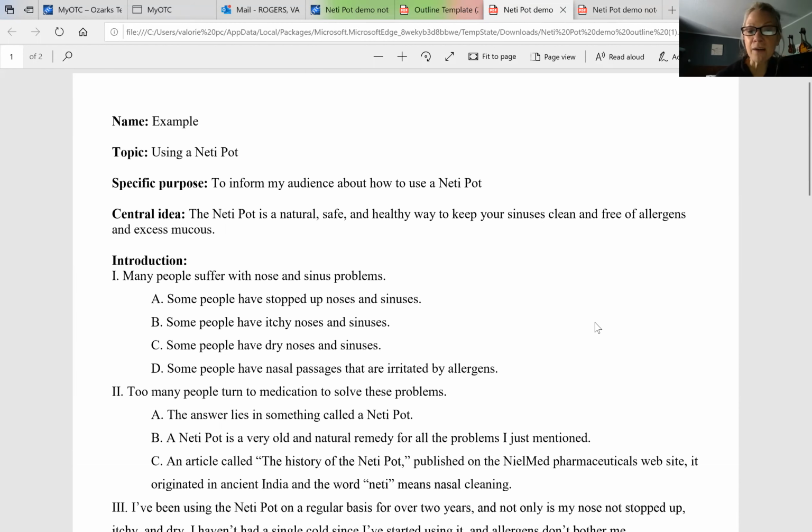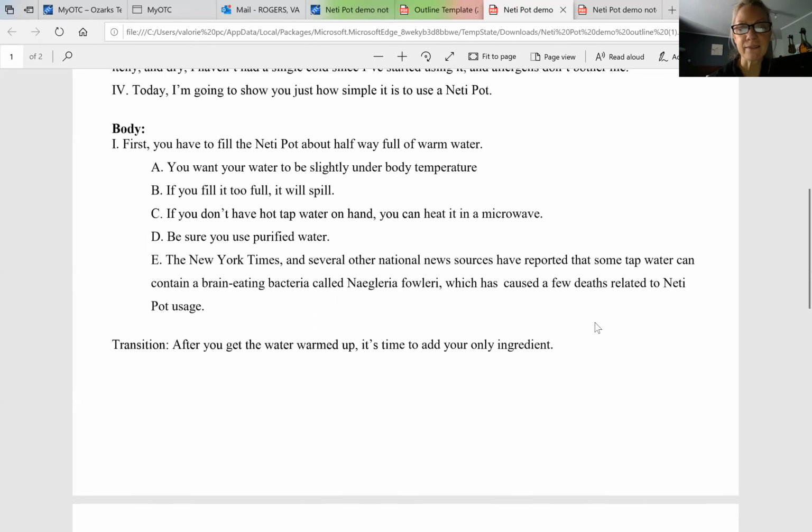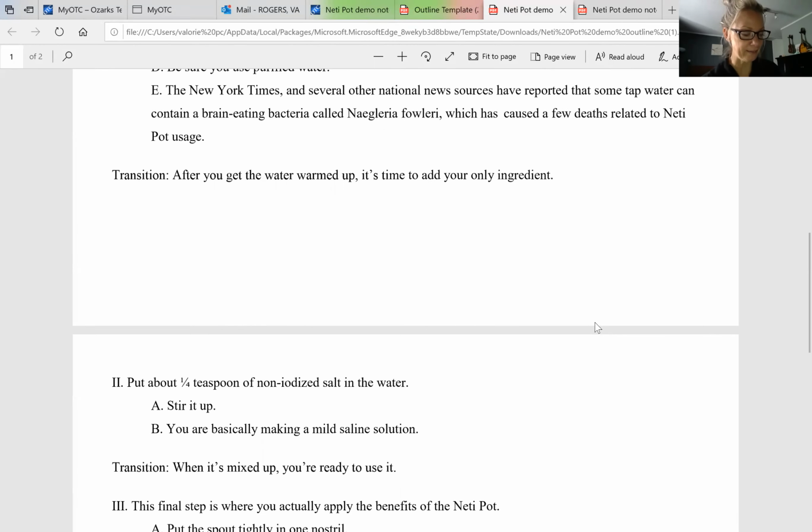So that's what an outline should look like. Your outline might be a full page, it might be a couple of pages, it might even be 3 pages. Some people are way more detailed than others, but this is what it should look like. This is also posted on Canvas, so you can use this as a guide.